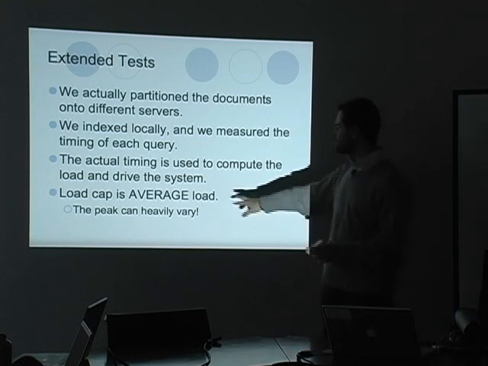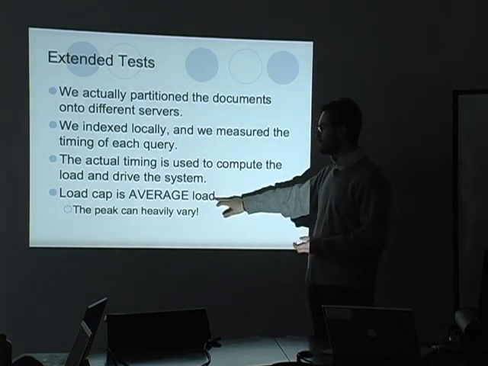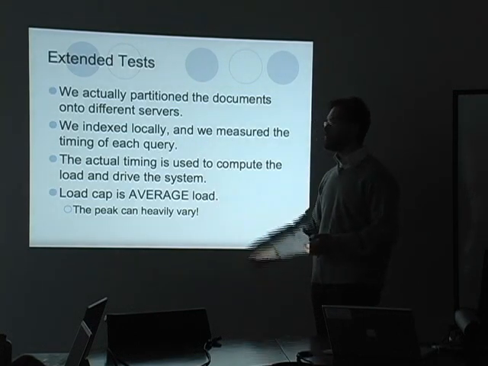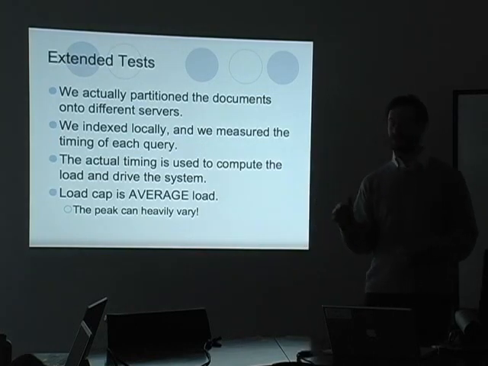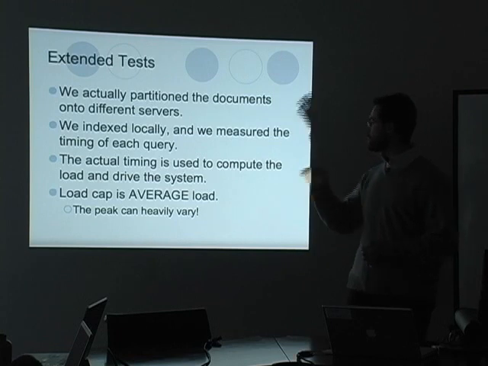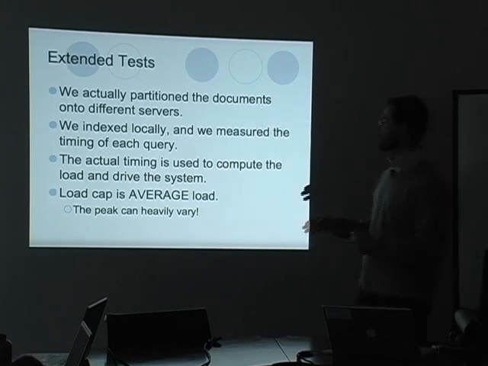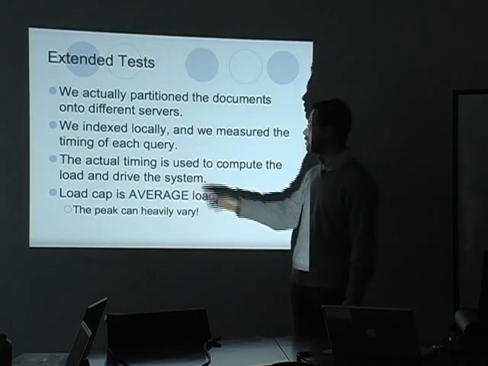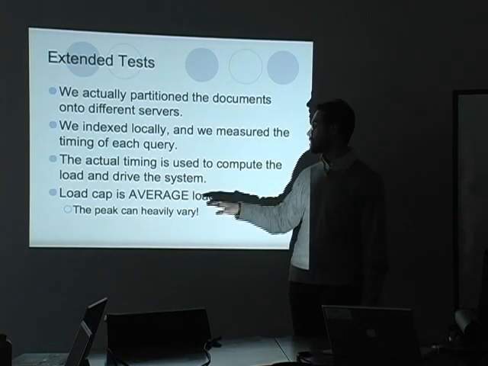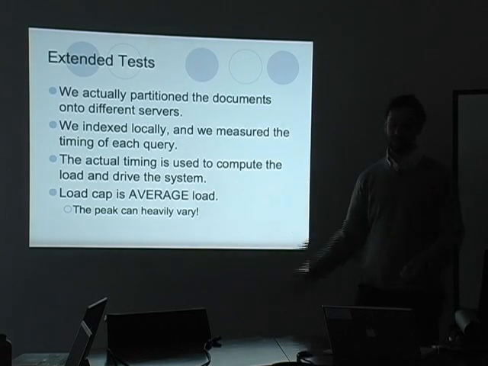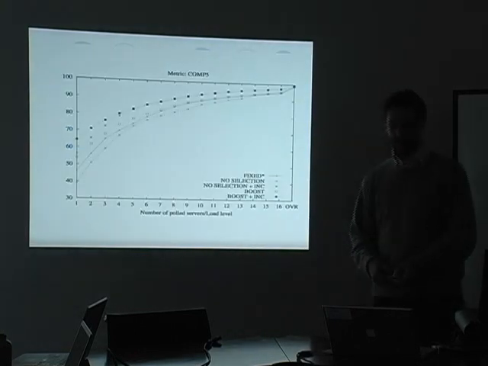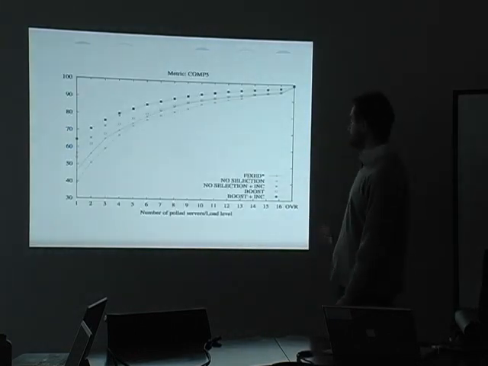There was a little change here. Before, we measured the peak load of the system, and that was our threshold for dropping queries. But actually, if you take the sum, the peak is very high. So we did the average load. I mean, this is a small correction. But anyway, the results were confirmed.